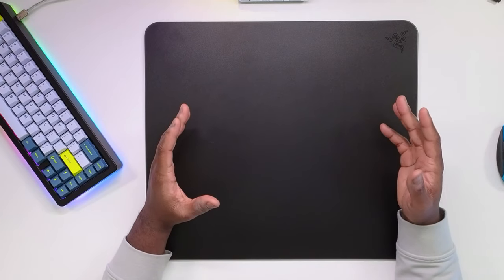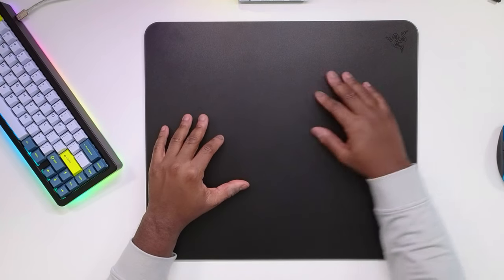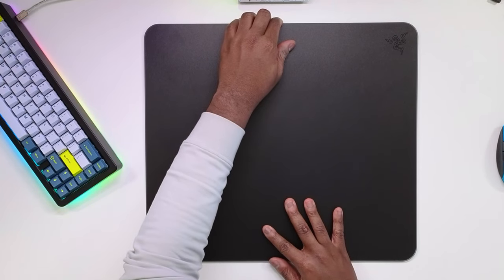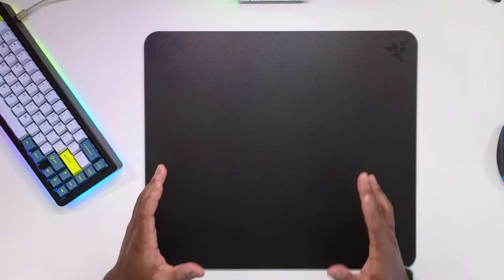I mean, I just said the Superglide was my favorite like a week ago, but I do like the Atlas better. I've been using it and I do like it better than the Superglide pad. I would like to have it in white as well — I think it will look clean with the black Razer logo. The base on this is also really good. You can slide it on a desktop, but while you're gaming, this thing is not going anywhere.